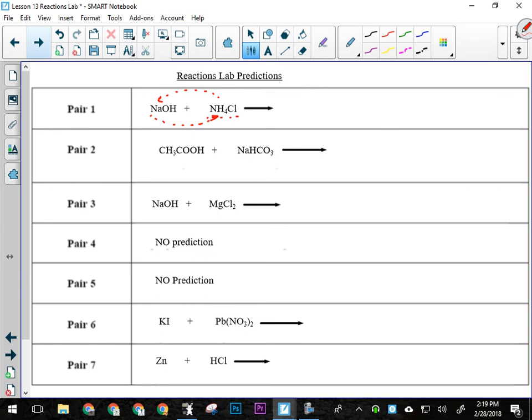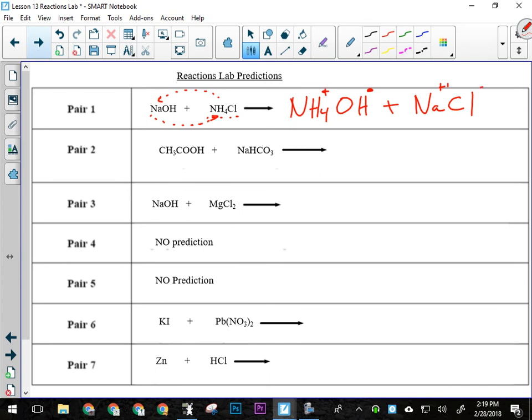Okay. So when that happens, ammonium should end up with hydroxide and sodium should end up with chlorine. Then I've got to check my drops and swaps. Ammonium's a +1, hydroxide's a -1, so that's okay.